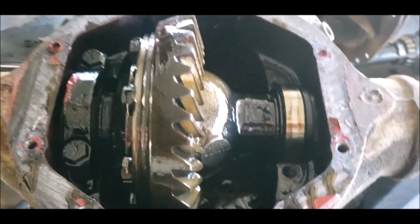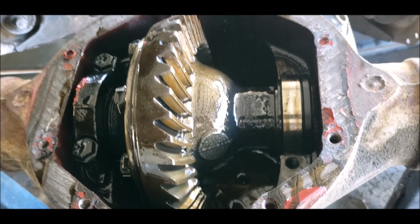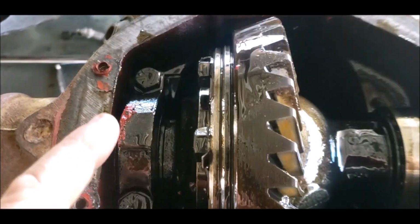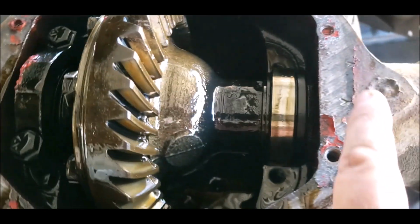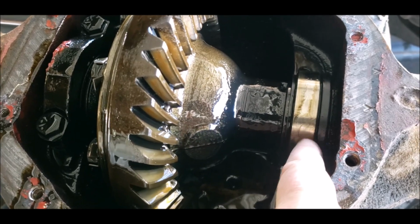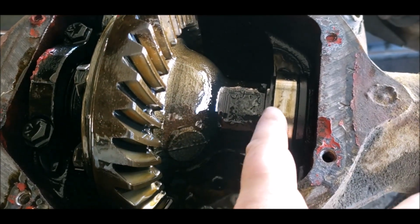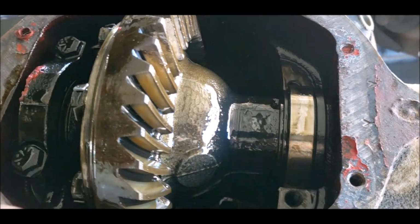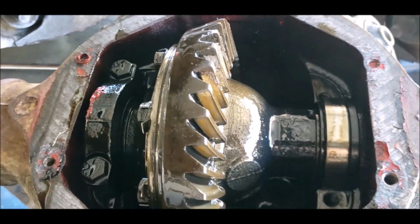If you're pulling apart one of these diffs, or most diffs, you want to make sure you don't get these caps mixed up, put them to one side. The same with the bearing housing, or whatever it is, the little collet sleeve for the bearing, and the spacers. There's shims or these spacers on each side. You want to make sure they go back in the same side.